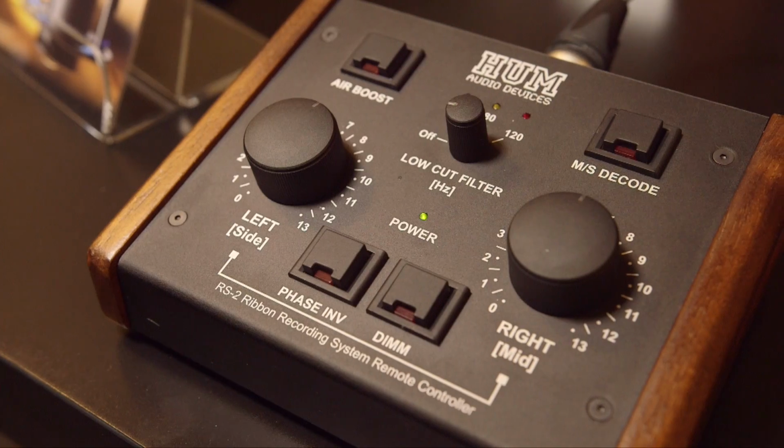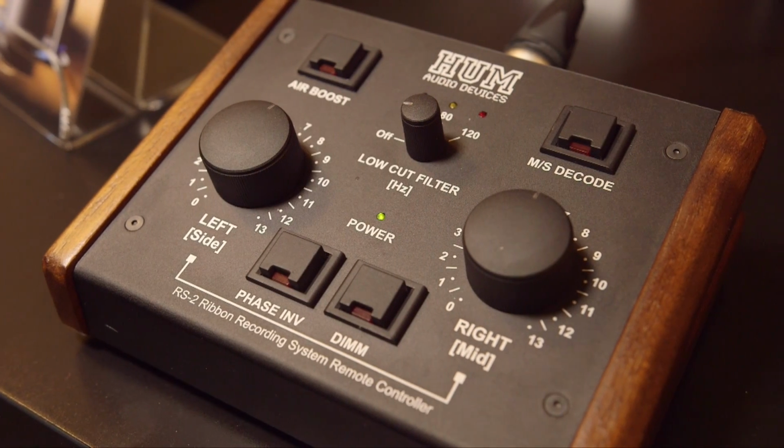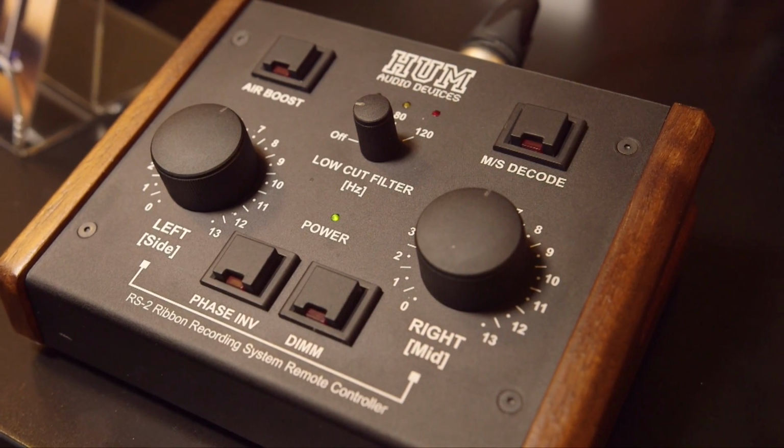Can you talk us through some of the features then? Because we've got this coincident pair of ribbon mics. Yes. And remote controlled, what's going on there? It's remote controlled via regular XLR cable. So no additional special cable is needed to connect the remote controller.